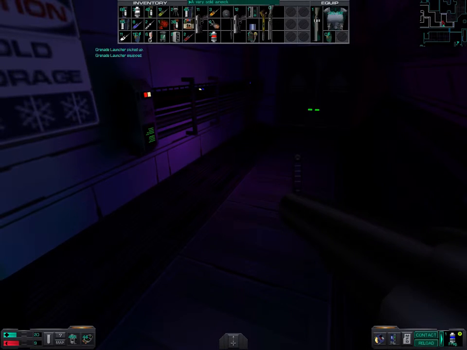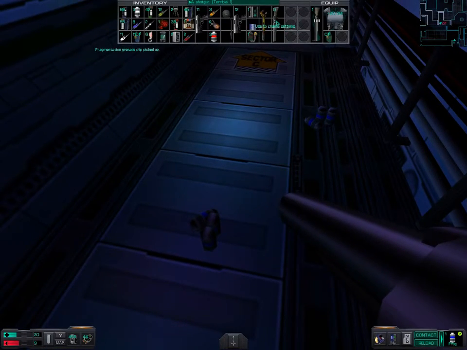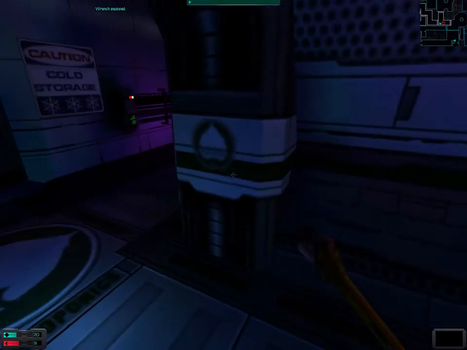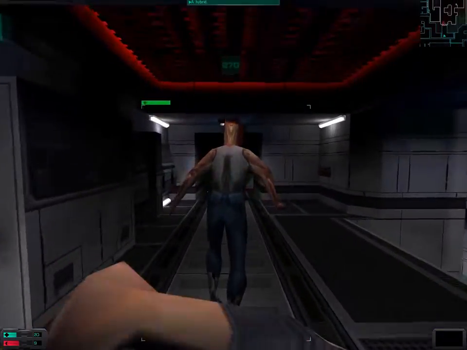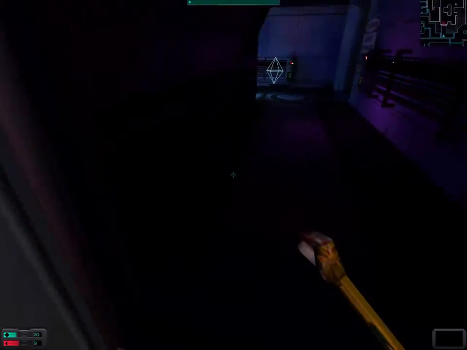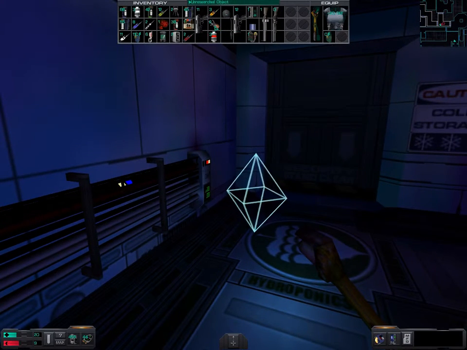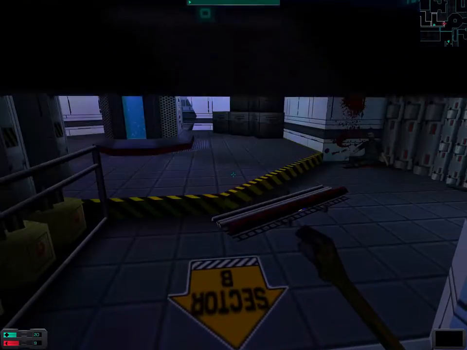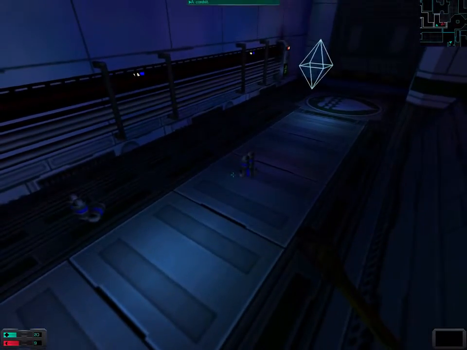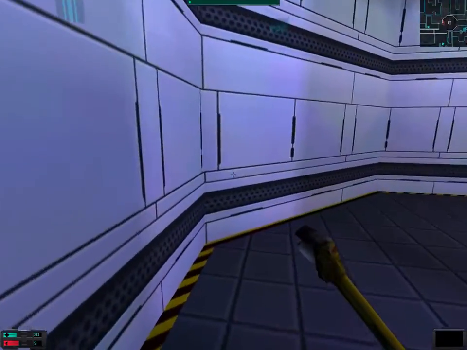Aha, we can now use the grenade launcher. We cannot actually carry the grenades. Okay, this is annoying. Okay, I don't think we need to use the grenade launcher at this moment. So let's drop it and look for the final regulator.